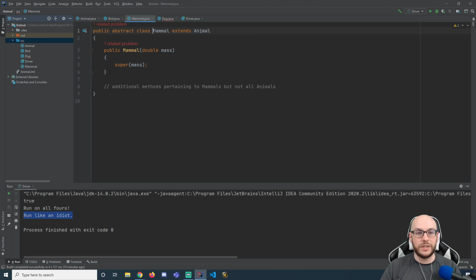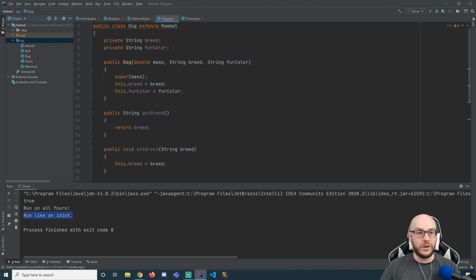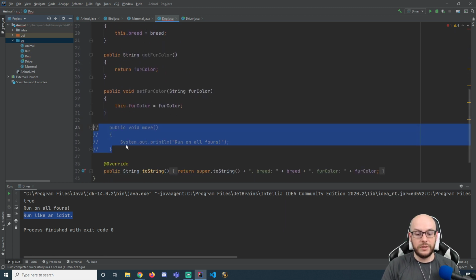And the way that mammal is able to accomplish this is it becomes abstract. Notice that we're not even referencing move. So that move method is still untouched. It is still abstract by the time it reaches dog. And dog is faced with the same options. Either give move an implementation or become abstract yourself. Now, dogs are things I'm going to end up creating in my program. So that makes sense. It makes sense that it is a concrete class. It is not abstract. It has no abstract methods. But in order to do that, we got to go with the other option, which is implement the move method.